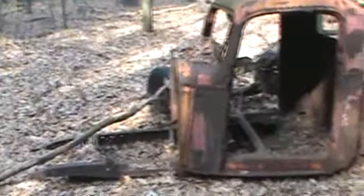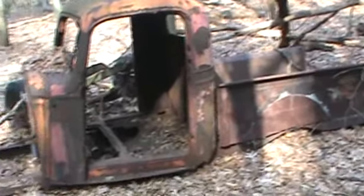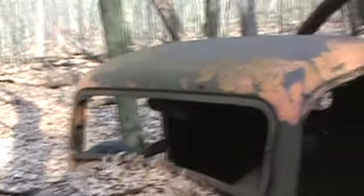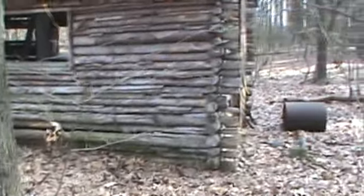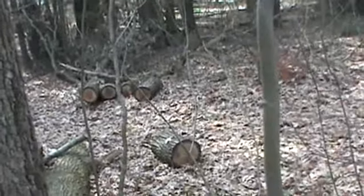But I think my favorite part about this whole thing back here is this truck right here. It's amazing. Beautiful. I don't know what kind of truck it is, but here it sits. Yep, that's that cabin that's been back here since my grandpa was a little boy. There's all sorts of stuff back here.